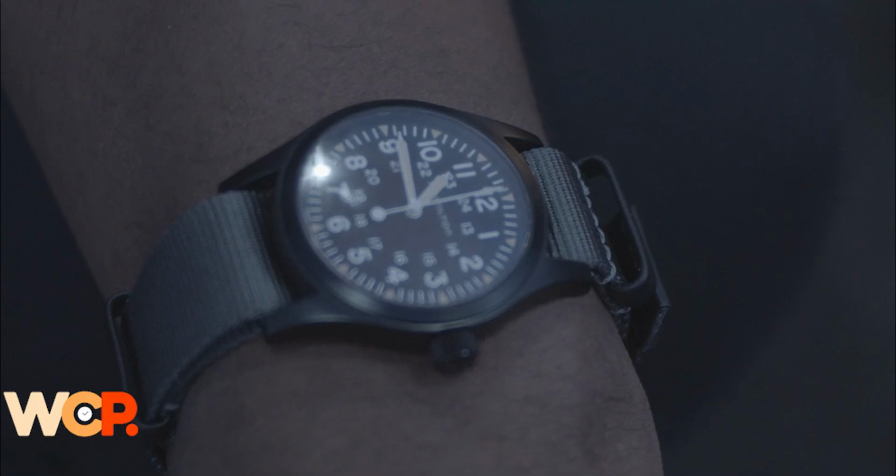This thing is badass. I agree. The NATO strap it comes on is awesome. Yeah, it's a good strap. I think this one is PVD coated, right? It's a stainless steel case, PVD coated black. You can't go wrong.